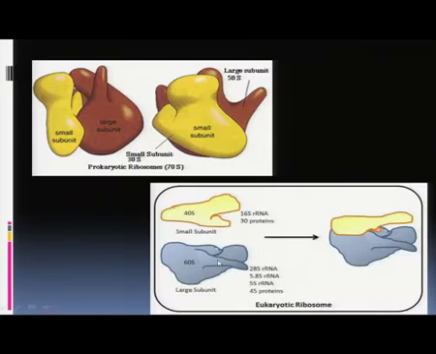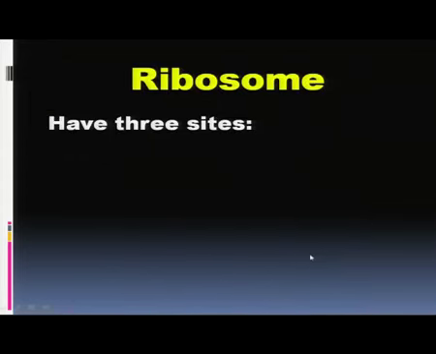So, this is a typical structure of ribosome you can see in the slide. This one is a prokaryotic ribosome, smaller subunit, larger subunit. When they combine, they give the complete ribosome. The smaller subunit of prokaryote is 30S and the larger subunit is 50S. After combining, they will form 70S ribosome. In case of eukaryotes, the smaller subunit is 40S, the larger subunit is 60S. After combination of these subunits, they will form 80S ribosomes in case of eukaryotes.